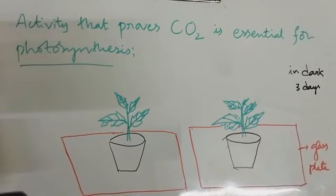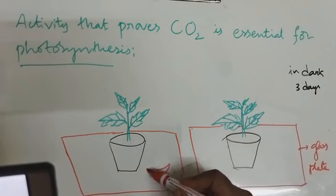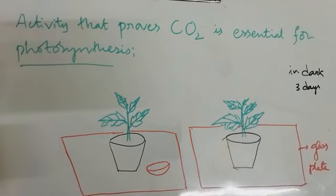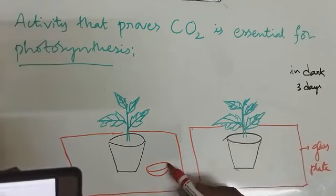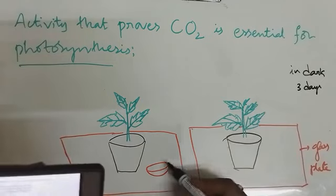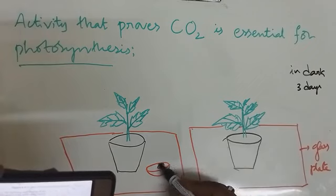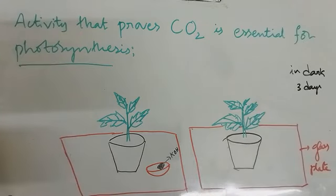Now, at the side of one plant, we place a watch glass. Watch glass is a small, depression-having glass bowl. In the laboratory, we use this word. In this we keep potassium hydroxide.